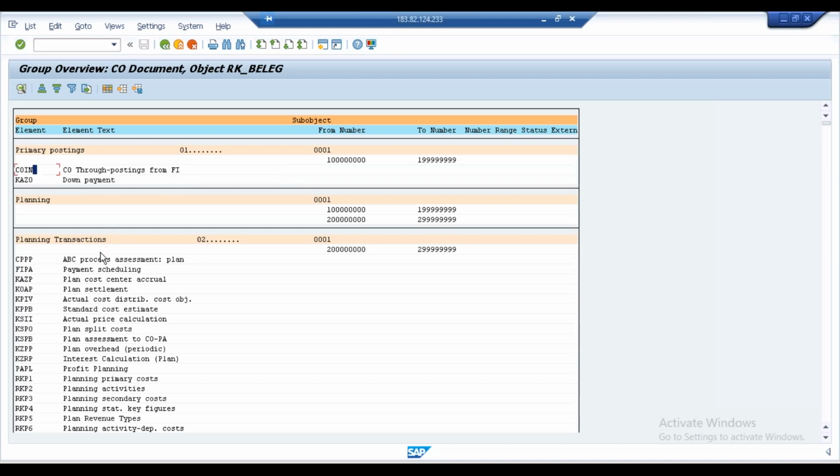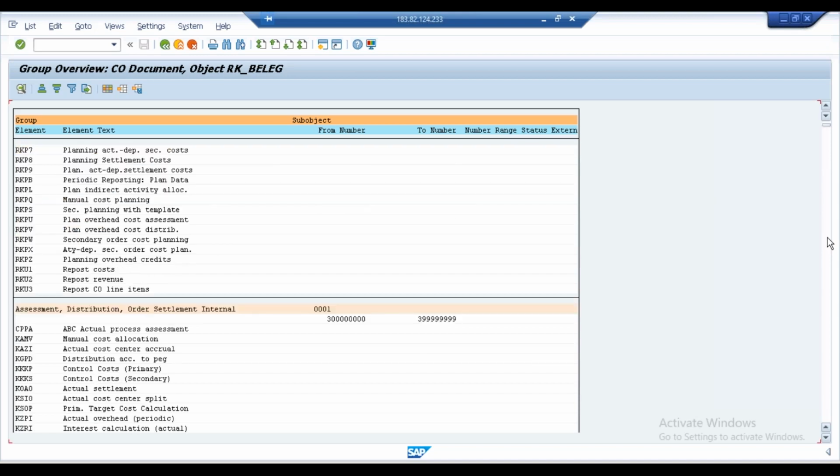This is primary, and then you can see these are planning related transactions. You do a lot of cost center planning, profit center planning, internal order, budgeting. So there are a lot of plannings that you can carry out in controlling. So for all those plannings, numbering 02 is assigned. So whenever you do any planning, the system will go to number range 02 and pick the next number available.